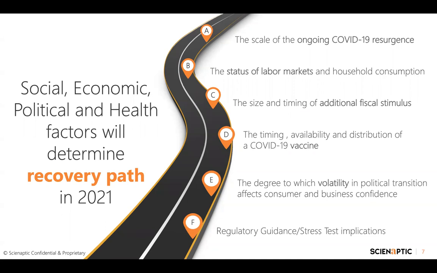The significant factor, of course, is the scale of the resurgence in COVID-19 cases. We are already seeing partial shutdowns in many states across the US and the world due to the resurgence. The question is whether we are heading into a wave two or if wave one is still not over. Good news, though, is the news on the vaccine — just this morning, Pfizer announced that the vaccine is 95% effective, which is awesome news. The key question remaining is how soon the vaccine would be available, in what quantities, and whether the majority would have access to it.